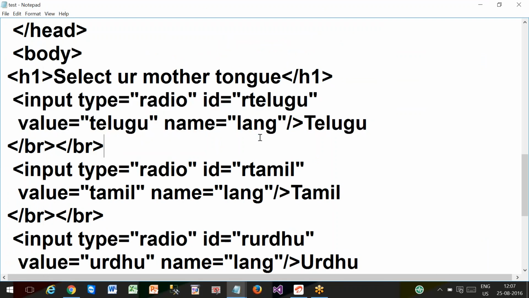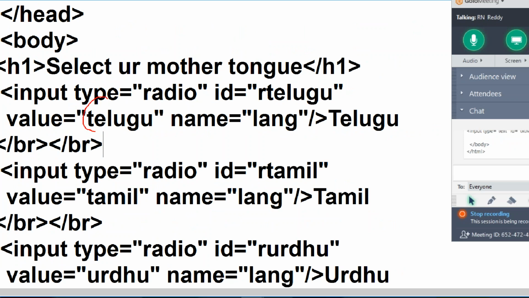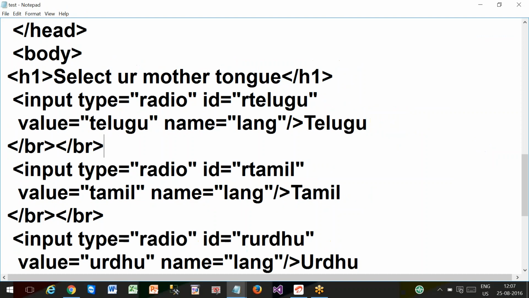Now my question is, this Telugu that is displayed, is it the value or the outside text? Outside text. Sir, actually I thought you were asking about inside the text box. Value will be this.